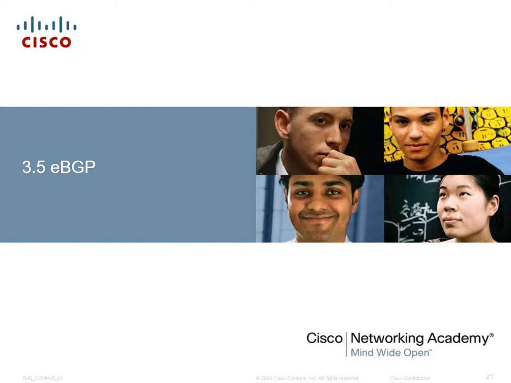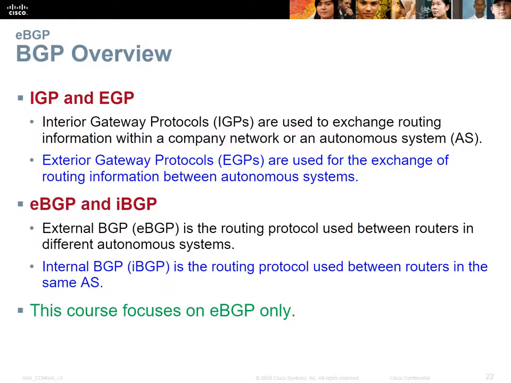BGP could easily fill three chapters at CCNP level, but here we cover just the basics. BGP comes in two flavors: exterior BGP between autonomous systems or ISPs, and interior BGP when you need to route BGP through yourself as a middleman between two ISPs. Ninety-nine percent of companies that are not ISPs only run BGP on the edge. Only ISPs need to run internal BGP inside themselves. At CCNA level, we only focus on external BGP.